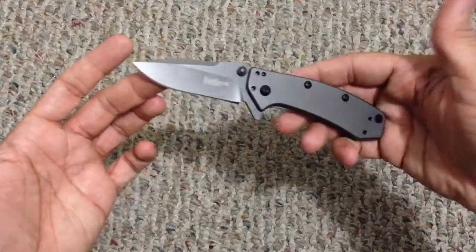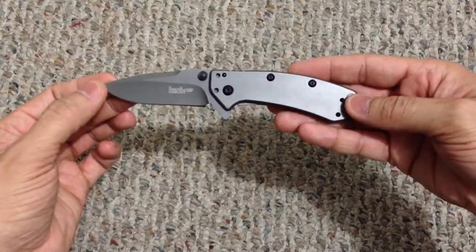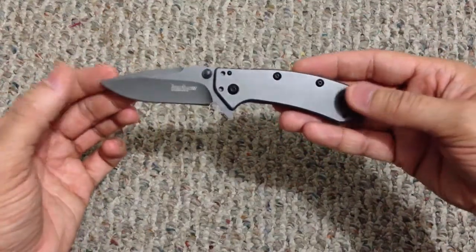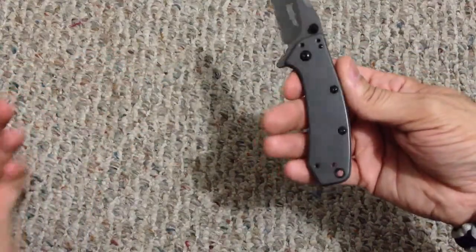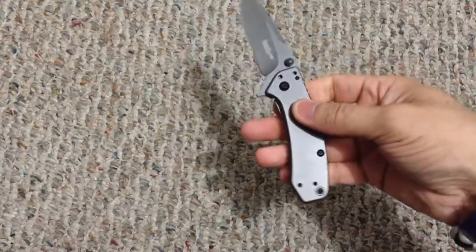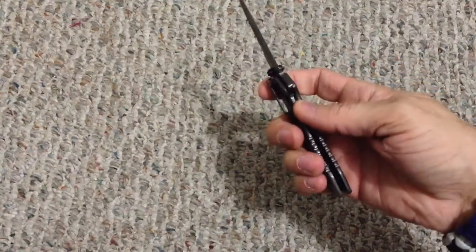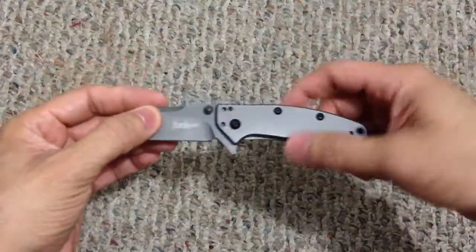The overall length of the knife itself is 6.5 inches, and the blade itself is 2.75 inches, so a little bit under a 3-inch blade, and just a 6.5-inch knife itself. It's a great size, especially when you have it in your pocket, and that deep ride pocket clip definitely will make it disappear in your pocket.